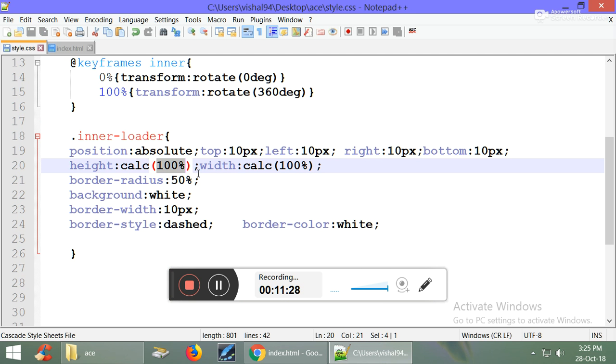Over 100 pixel, right now it is 250. We have reduced 10 for top, 10 for bottom. That means 20 pixel height is reduced, minus 20 pixel. The same for the front, right? 10 pixel, 20 pixel is utilized.